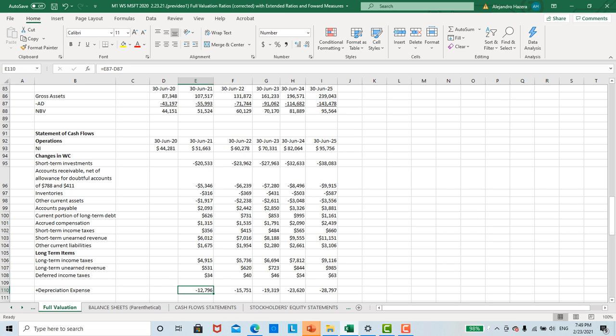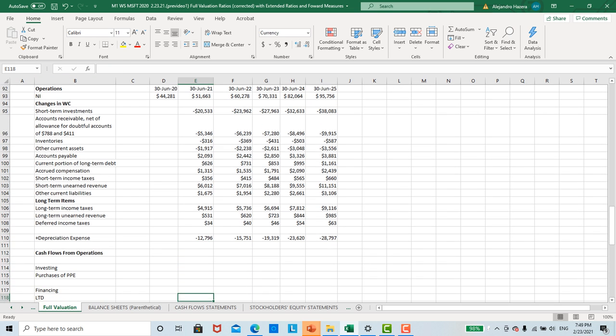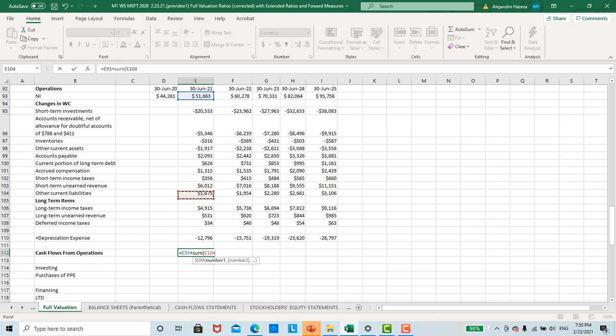And notice that it's just the difference between the accumulated depreciation for one year and the accumulated depreciation for the next. Okay, and then cash flows. Your cash flows from operations is going to be your net income plus the sum of all these things. I like to put net income in a different place.